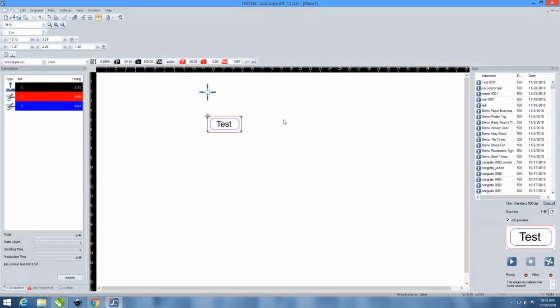here's a feature. If for whatever reason maybe you had your material settings entered incorrectly, and when you ran your job, your material didn't get cut all the way through. So before picking it up and moving it around, I would suggest, if you could tell that it hasn't cut through, come here and you can repeat your cut lines. So by selecting this, it'll run the job again, ignoring any engraving.